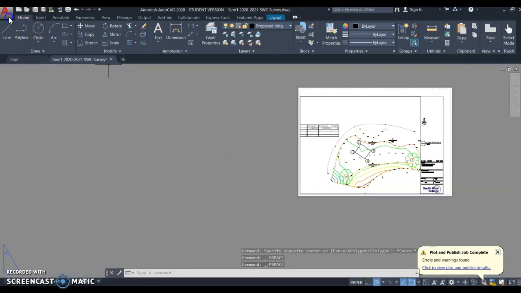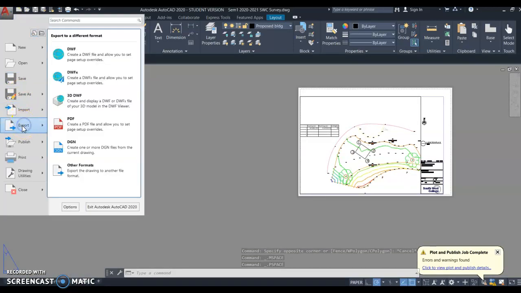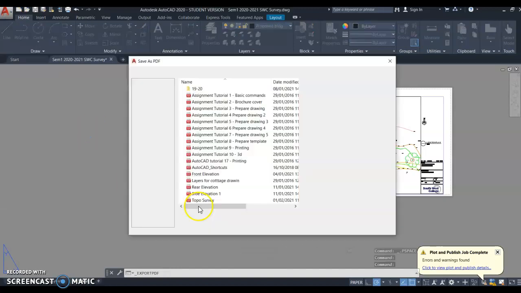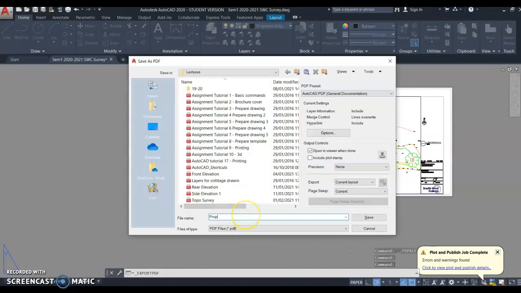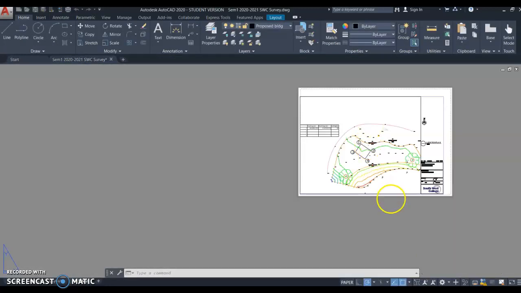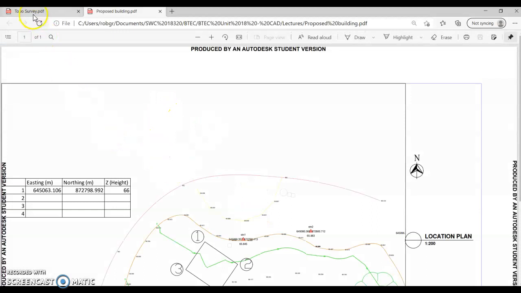And we export that as a proposed building PDF. And then once you have those 3 drawings done, you will email them to me as soon as possible. So you'll have 3 drawings, topo survey, contours, and proposed building.